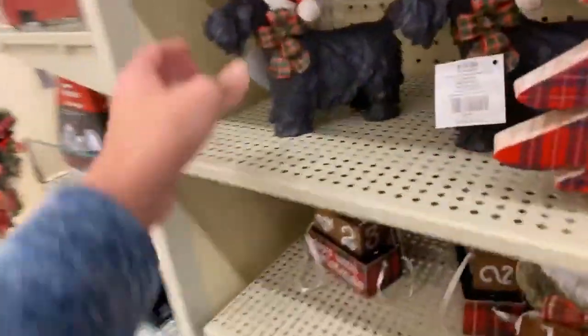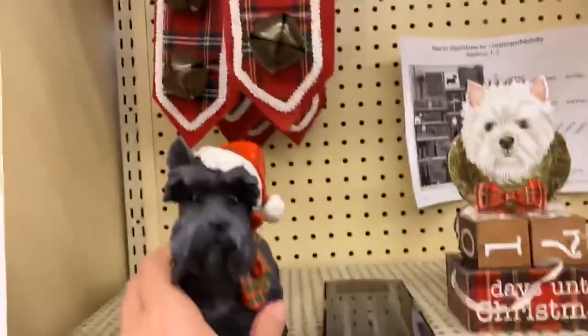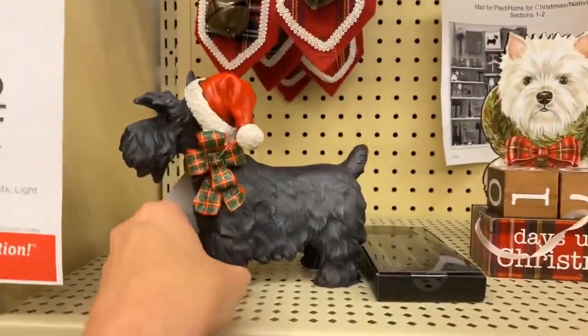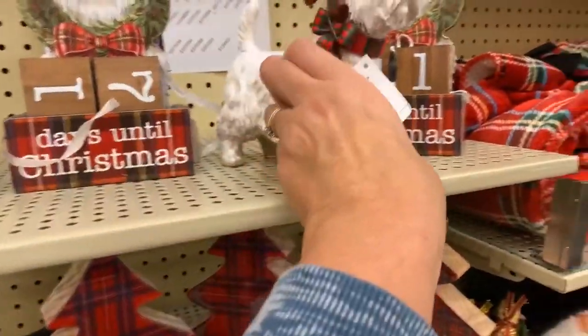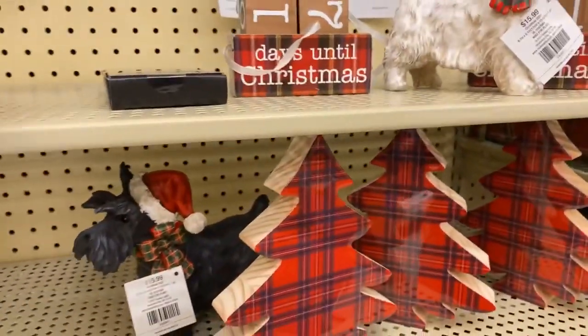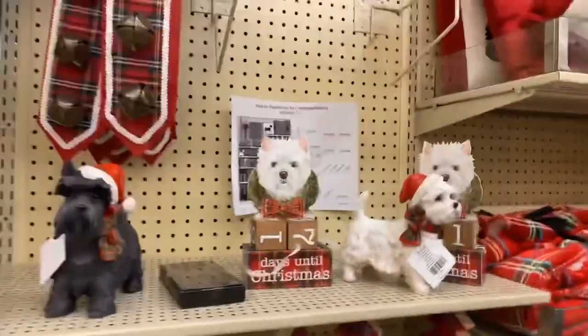But the other thing, I just didn't think the Westie looked like itself, and then I noticed the tail was broken. And the Scotty looked so cute, but I'm like, they're not giving it away, you know? It's 40% off, and they were like $14.99 or something, and then 40% off. And I was really conflicted, and I was going to get the Scotty, because they were my mother's favorite dog, too, even though she never had one.